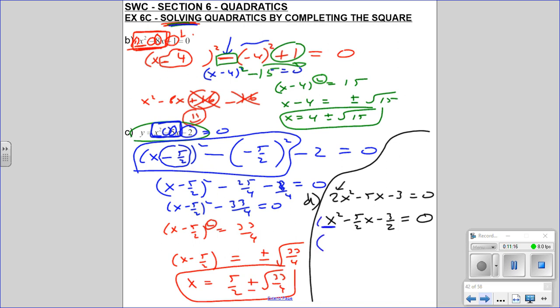So there's a 1 in front of there, yes. So what do we need there? We need an x, so the square root of x squared is x. There's a minus there, so minus 5 by 2 divided by 2 is 5 by 4 squared, take away whatever's in that thing squared, so minus 5 by 4 all squared, and then what's left? Minus 3 by 2 equals 0. Okay, so that's how you deal with a situation like that.